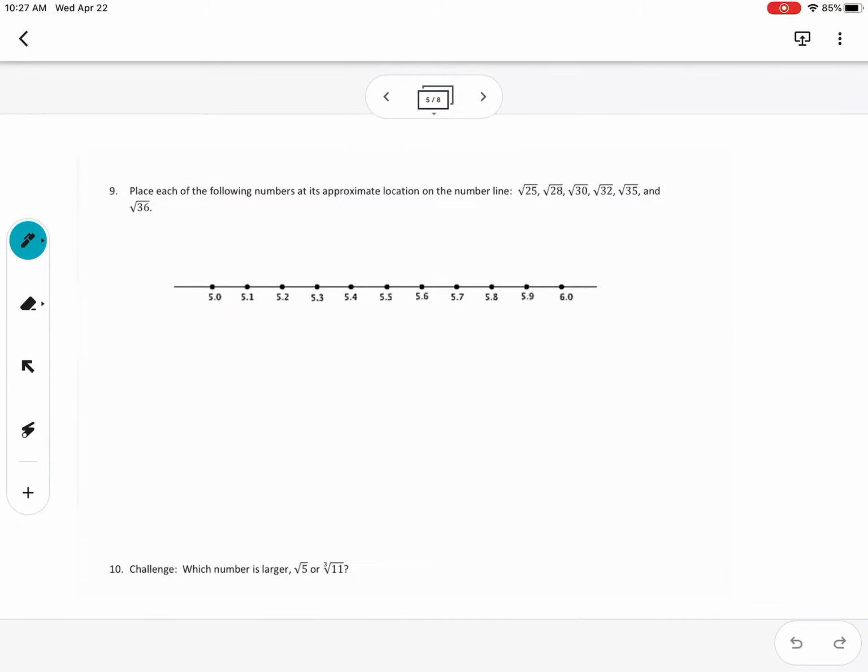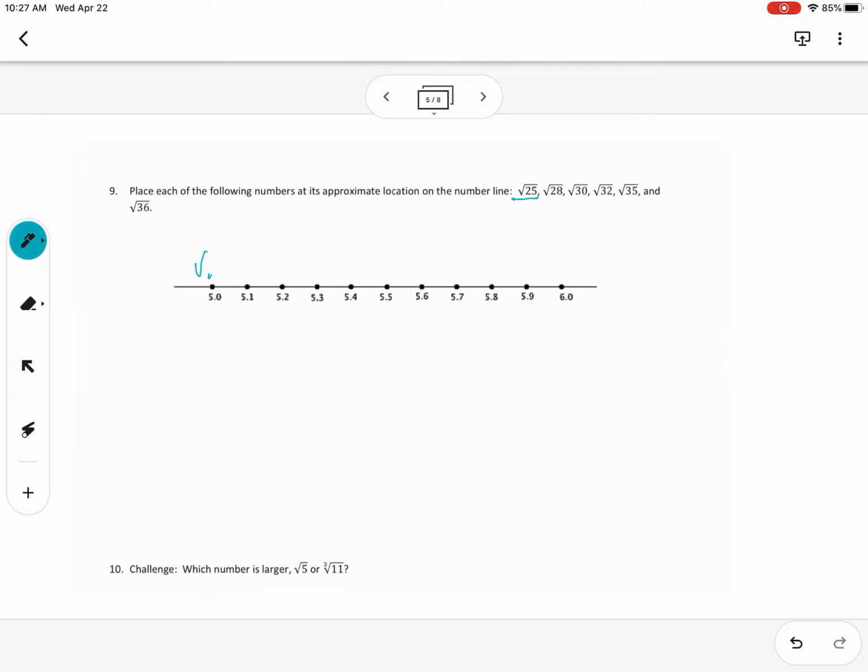All right. Last couple here. All right, so placing it on a number line, this will be key. So the first few exercises are just kind of warming you up to be able to do this, place them on a number line. I'm going to do a couple quickly because I know their answers right off the top of my head. I know the square root of 25 is exactly 5, so I'm going to place it right here.